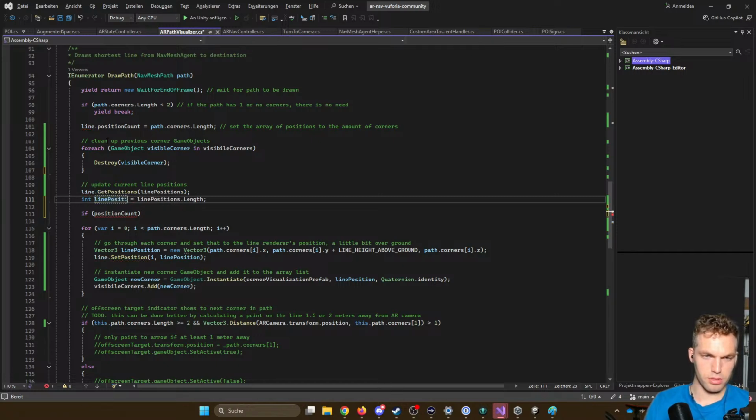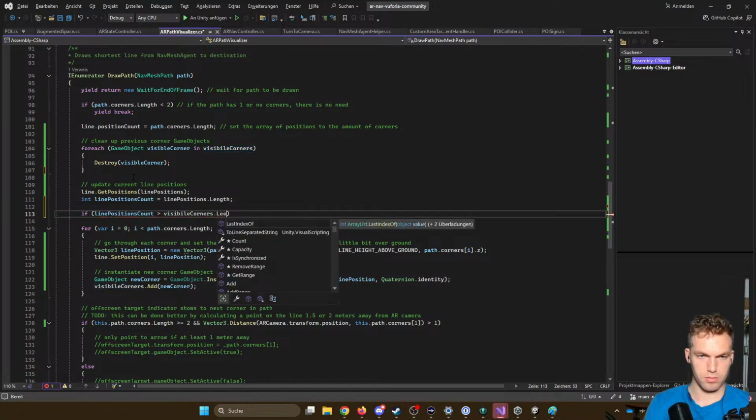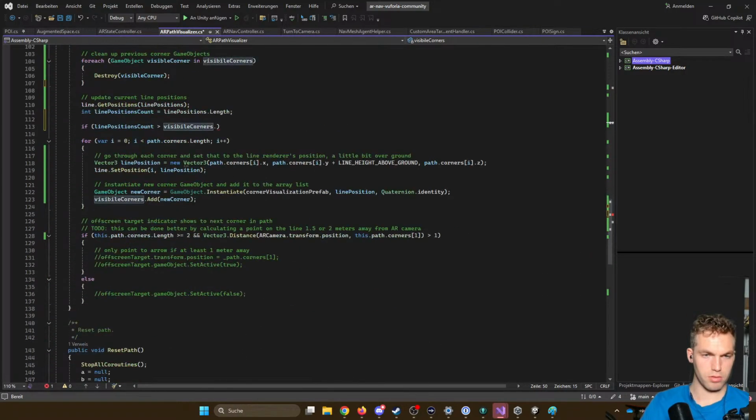Line position count. If the line position count is bigger than the visible corners, oh wait, this is an array list, right? Yeah, and here we have to do count. This is bigger. Oh, okay. This is bigger.